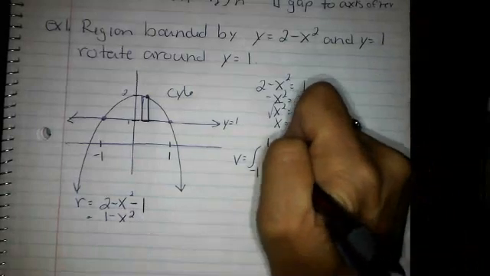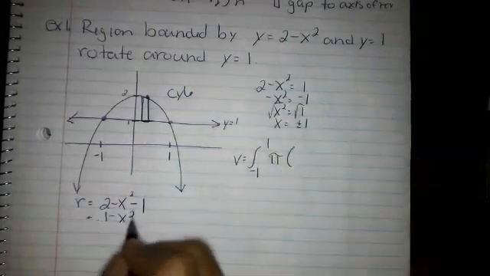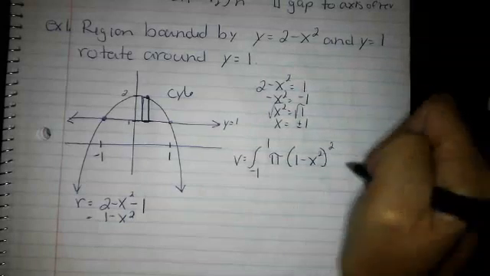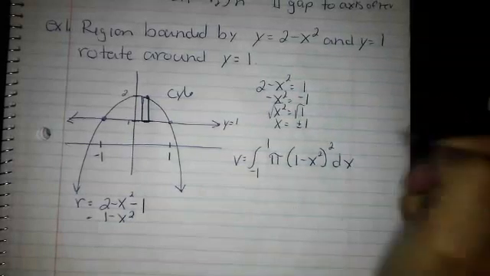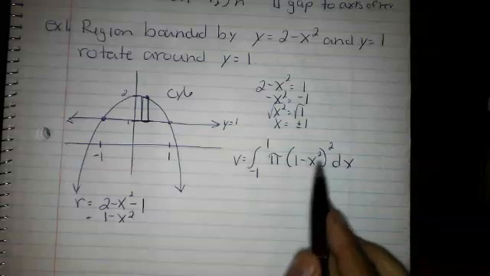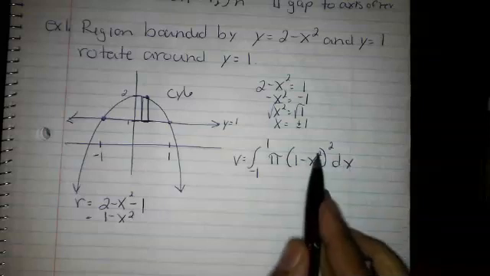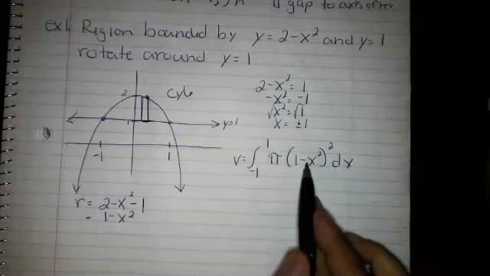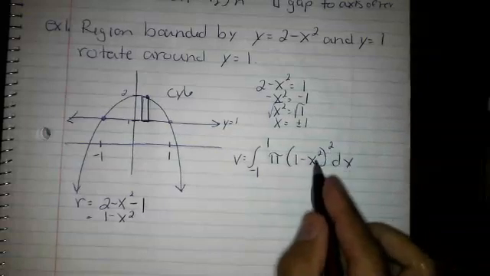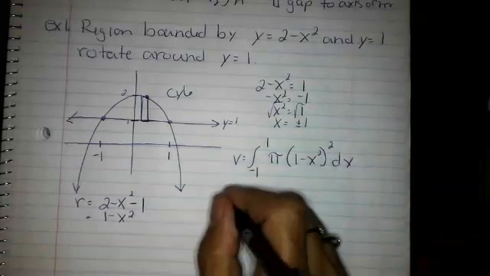Pi. This is my radius squared dx. Okay, can I do a power rule here? Well, I could if I had another x to slide over here. I do not, because the inside derivative is negative 2x. Can't do that. So I have no option but to FOIL this out and then do each separate term.